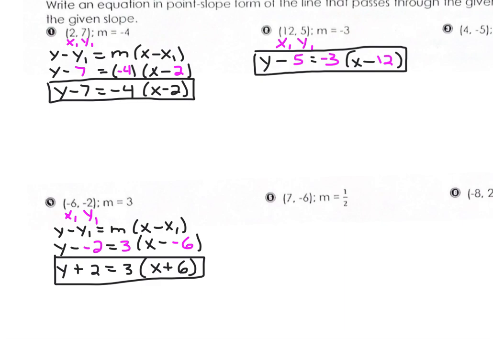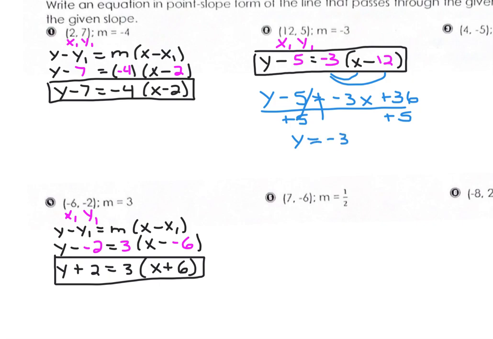So this is point-slope form. If we were asked to then transition this into slope-intercept form, we could simplify this further by distributing our -3 to everything inside those parentheses. So then that would leave us with y minus 5 equals -3x plus 36. And if I bring all of my integers to one side to get y by itself, if I add 5 to both sides, then that would leave me with y equals -3x plus 41. So we can easily see how point-slope form can be turned into slope-intercept form.